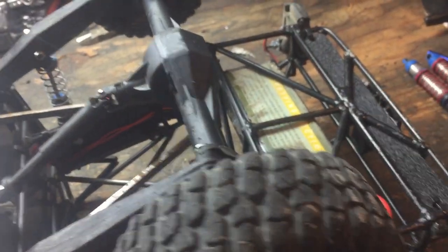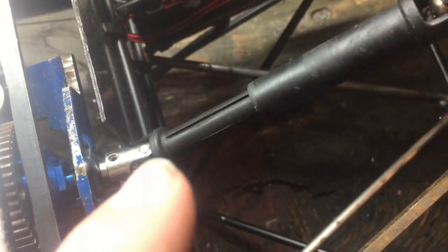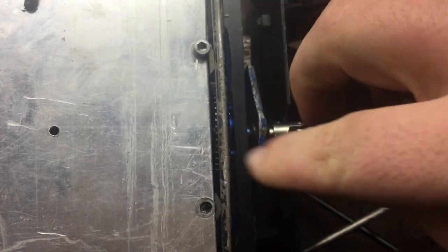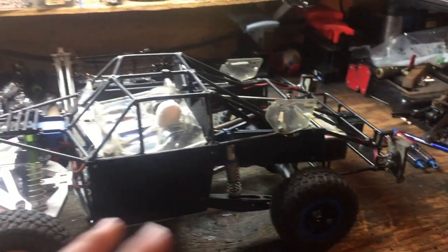Another thing, let's see, what else did I do? Oh yeah, I finally, wow, it's pretty windy. Upgraded my, since my drive shafts actually aren't here yet, they should be here hopefully this week, I hope so. I actually had this half of the universal metal piece come in, which is really nice. As you can tell, there's zero, I mean, that sucker is dead on. That's just the play in there. And then this one is sad, but it will work now until I get my correct drive shafts. So yeah, she's hanging in there. That's kind of the update on how this thing's doing.